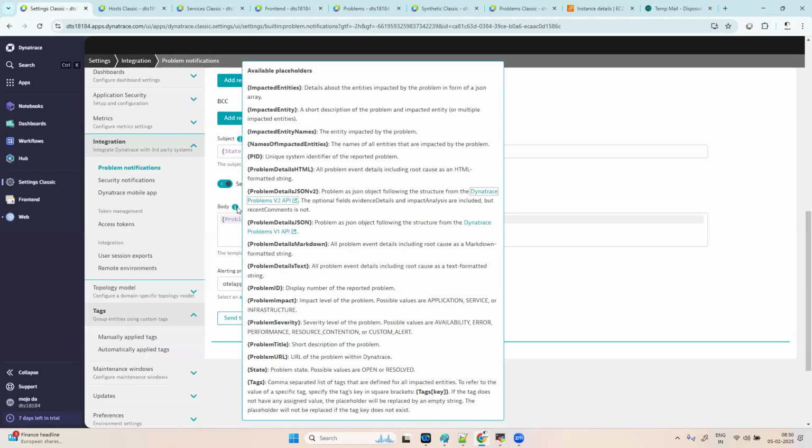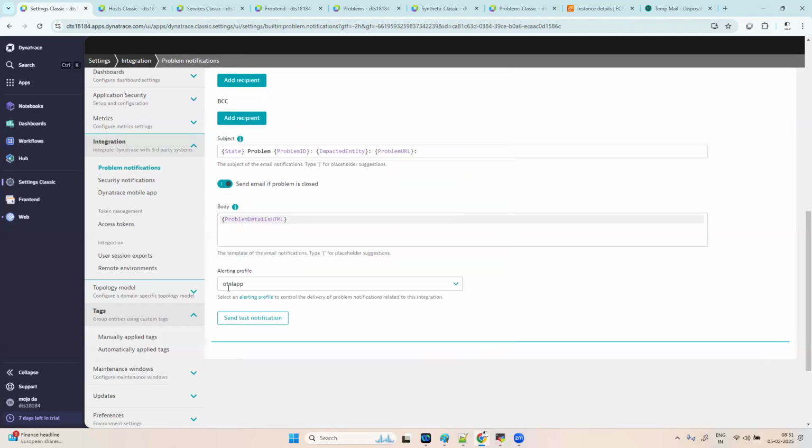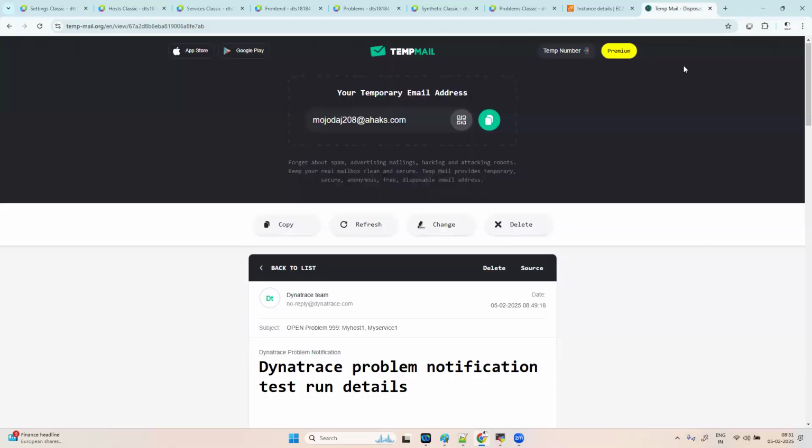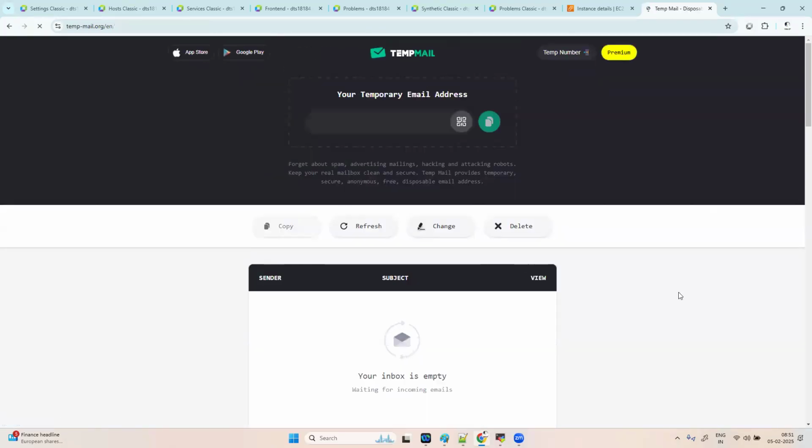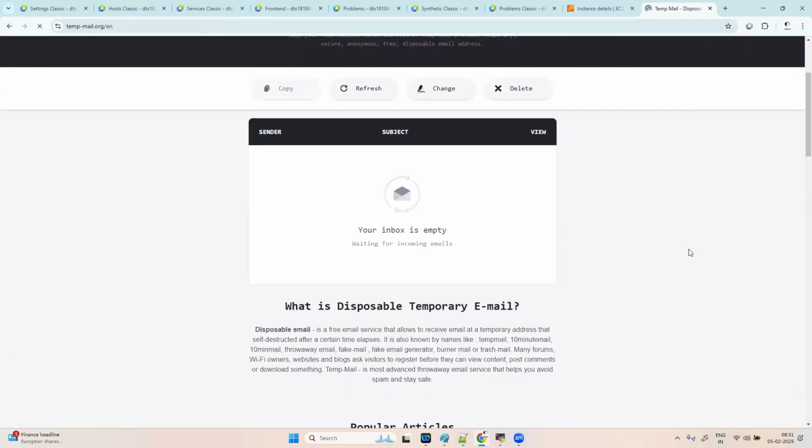It is completely customizable. Don't think it is not available in Dynatrace. You can customize beyond your expectation, but that level is not available in the free trial. You can go with the real-time setup, and then you can select your app so that it will receive a prompt. Okay, so let me stop.